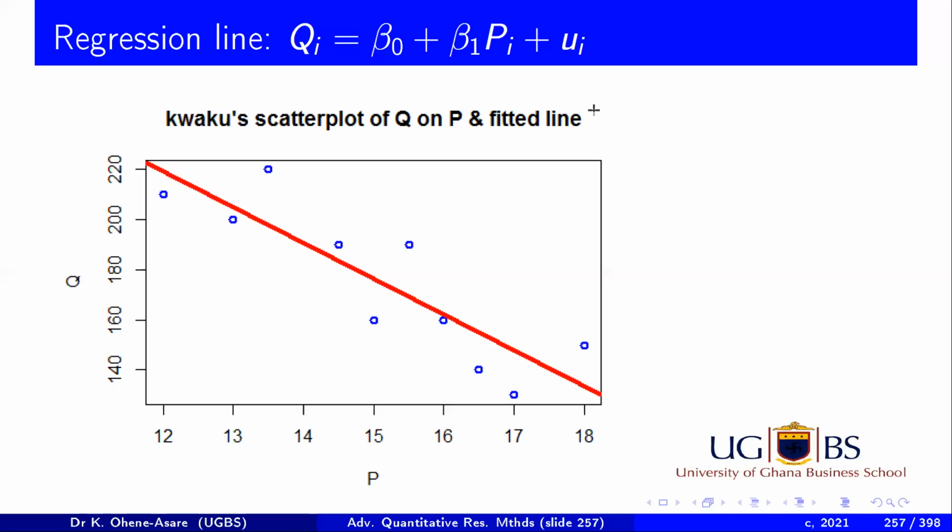All right, so I just want to make this remark very quickly that the residuals are showing in the distance between the blue dot and the red line. And those that are above the line are the positive residuals. Those that are below the line are the negative residuals. And so when you find the average of these positive and negative residuals, the mean is zero, which is the assumption of zero mean.